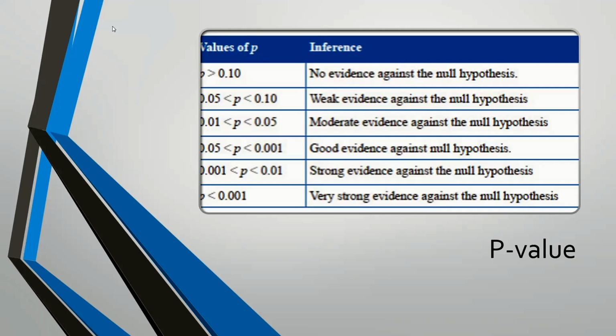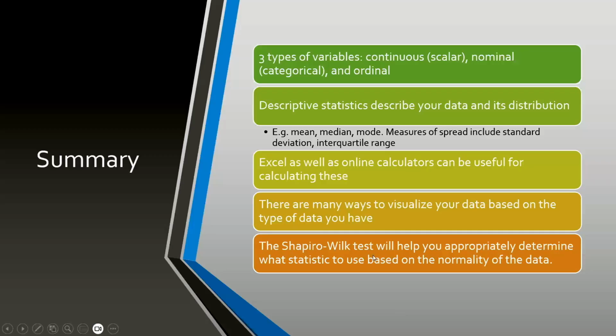That's all it means. And here are our basic cutoffs, because we represent it as probabilities. The lower your p-value is, obviously, the stronger the evidence against the null hypothesis. So it's very likely that your finding is not due to chance. That's why there are these very, very low p-values, and these very, very high p-values. Obviously, if your p-value is 0.99, it's a very high likelihood that your finding was due to chance. Simple as that.